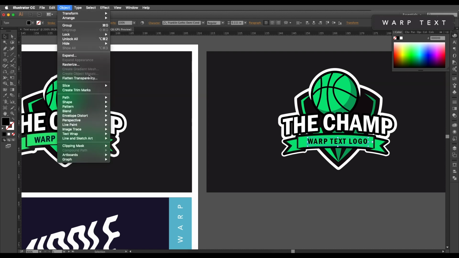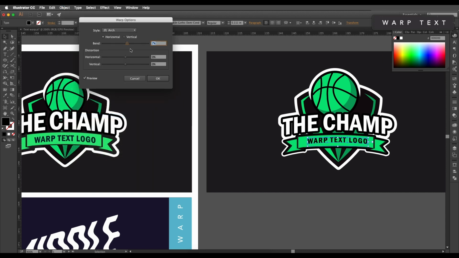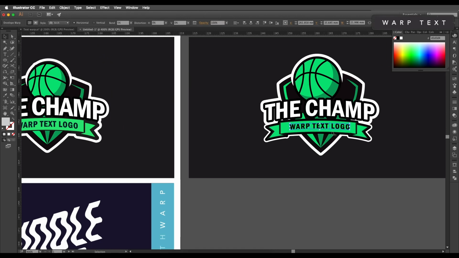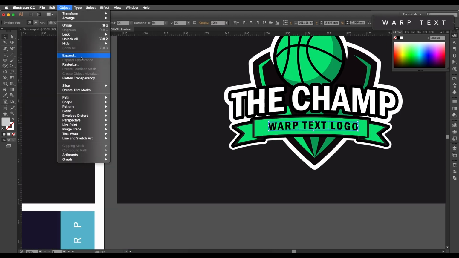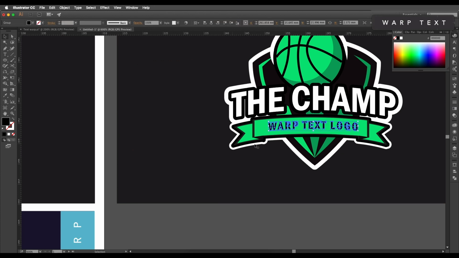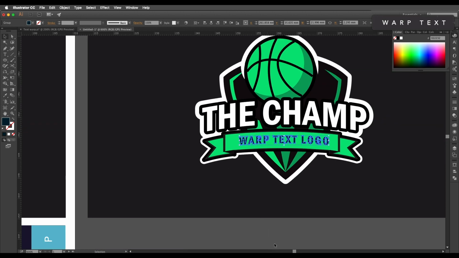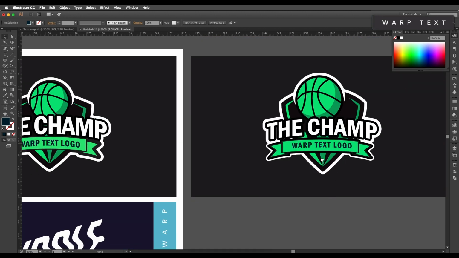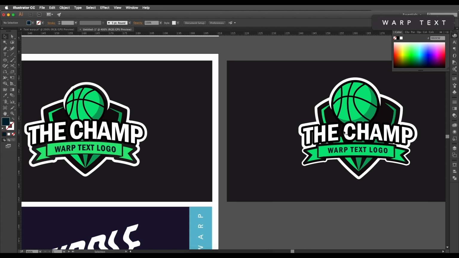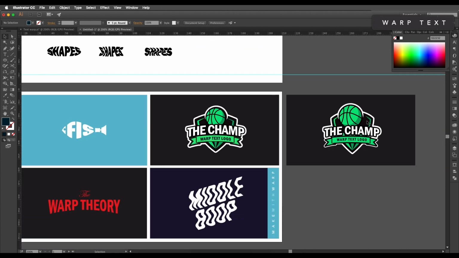And after that, you go to Object, Envelope Distort, Make with Web, and just add a little curve to it, and keep it on 5% and click OK. And we got our text. I'll go to Object, expand it, fill it up with color. The color I have used is dark blue color, using that color code. And finally, the text is done. In the background, we have got white, and on top there is blue.